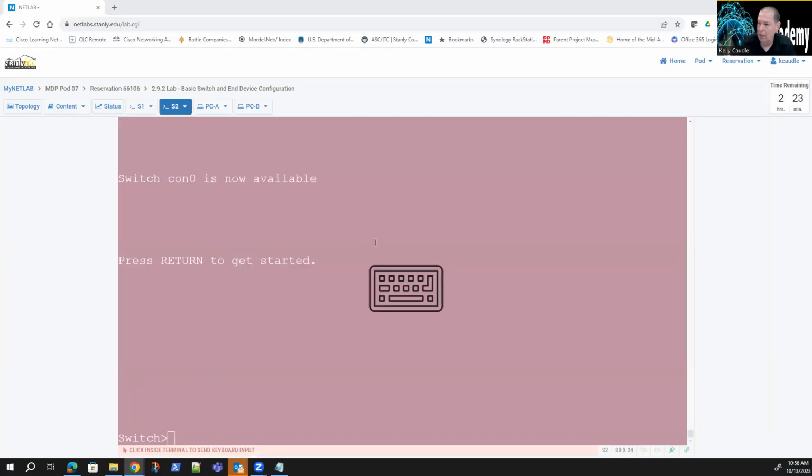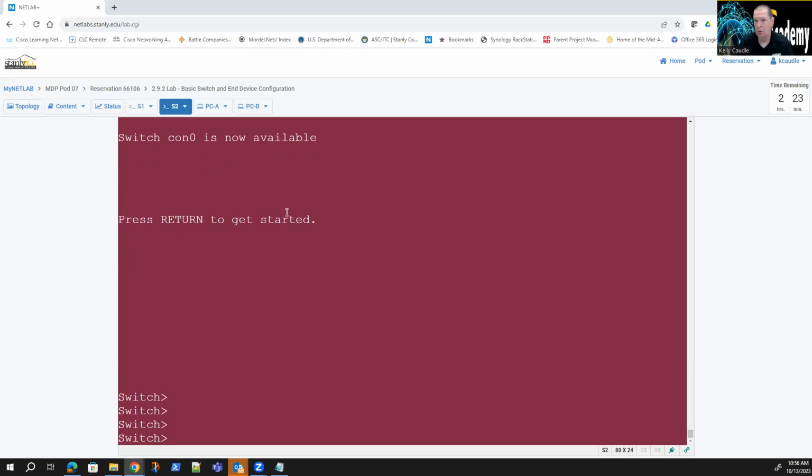I'm going to start out in NetLabs, but this will work on a regular switch too. You would just paste into the actual console. I've got a reverse telnet session, so that's exactly what I'm doing. I'm just pasting it into the console. Let's imagine I'm on a switch and the student has gone in.